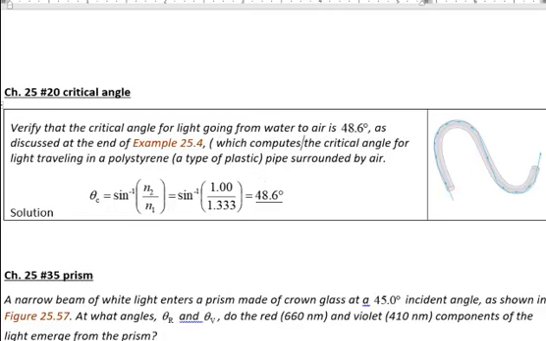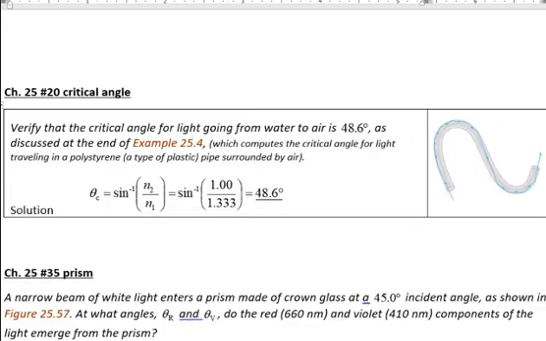which computes the critical angle for light traveling in a polystyrene pipe surrounded by air. So this second part of the sentence really is only part of the example, not this particular problem at hand here. So my idea over here doesn't quite work, because if this was polystyrene itself, then it would have to be filled with water, which it's not. It's not about that, because then I still have to look at the boundary. Anyway, let me just do the problem. That's relatively simple.